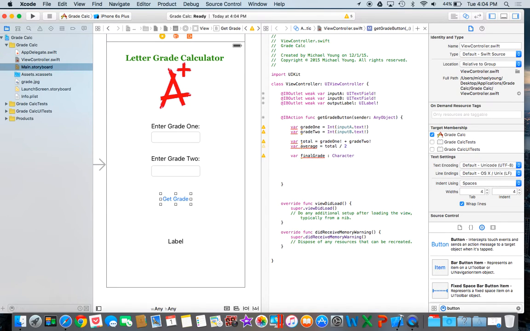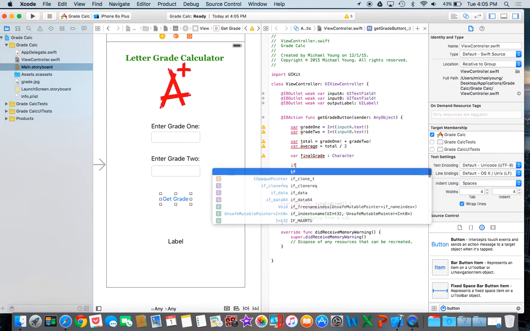So let's take a look at how we would go about telling the code: after you've averaged, if this is the number you get, this is the letter grade it should be. And we do that by making some little if-else-if statements. So our first one, and this is all going to be new, you will go into more detail in the next section, so just try to follow along as best as you can.